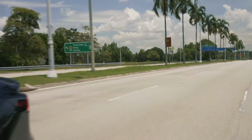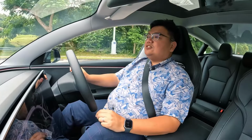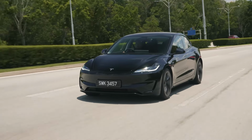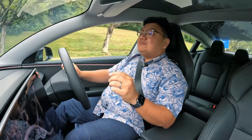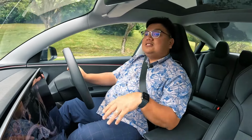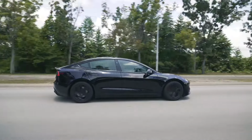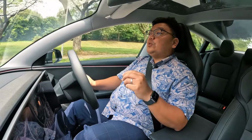So with an average consumption figure of 16 kilowatt hours per 100 kilometers, you can work out a theoretical maximum range of this car to be about 480 kilometers on a single charge. This is with the 77 kilowatt hour usable battery capacity, of course. That is very respectable considering the speed, and you know what? I've achieved below 16 kilowatt hours per 100 kilometers while testing the performance of this car as well. If you were to drive this car more efficiently, I think you'll have no issues matching this car's claimed range of 529 kilometers on the WLTP cycle.